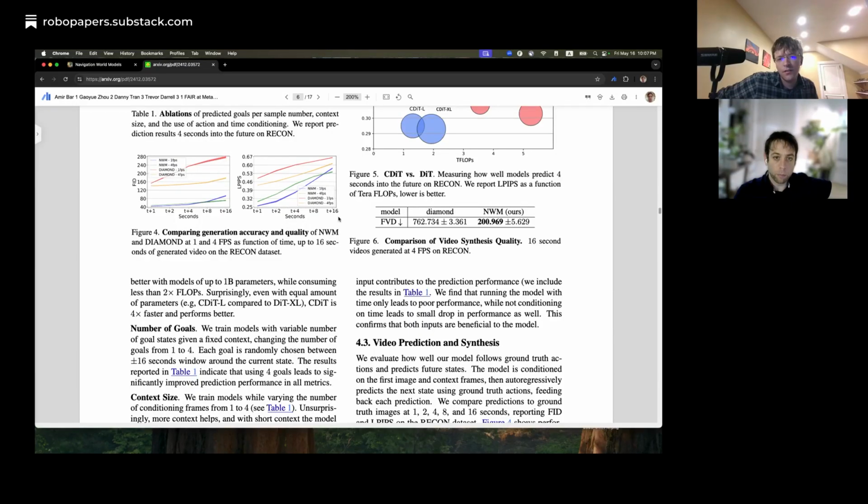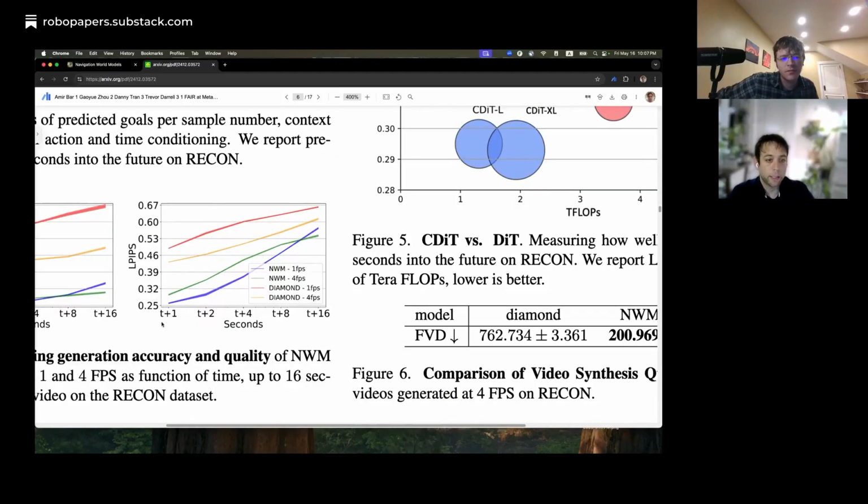What you see on this right plot is the horizon. When you roll out, you start from one example. You roll out the world model based on some given actions, the world model makes a prediction, you feed the prediction back, take the next action, and simulate this entire trajectory.